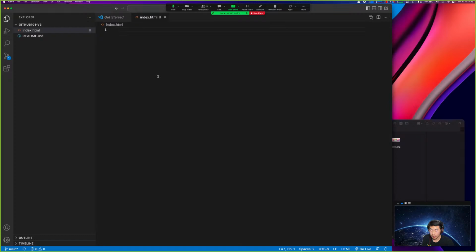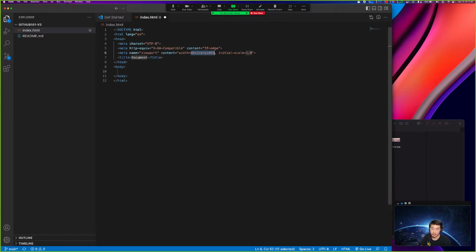And the first thing we're going to do with this file, you can generate a skeleton really easily for the web page just by doing !enter, and you have all the basic stuff here. I'm going to change the title of my page to something like GitHub 101 v3. And I'm going to add a paragraph that just says, welcome to my third GitHub 101 website. And I'm just going to add a little bit of stuff to this web page just so we'll be able to see it in a second.